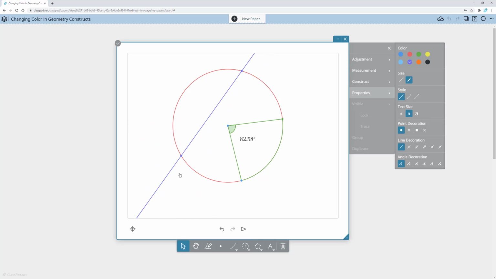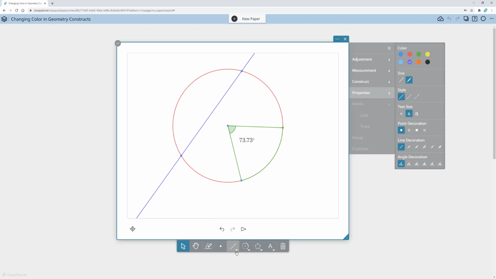So that's a line. But if I'm working with students, I want them to see that a secant line has two points on the circle, but these two points have a segment that's in the circle, or a chord. And I want them to see the chord that is part of the secant. And so I want this chord to be a different color. I can't just select this because notice that's the whole line. I have to do very much what we did with the arc tool. I have to basically get the segment tool and put a segment on top of that in a different color.